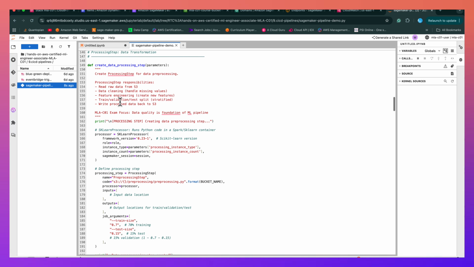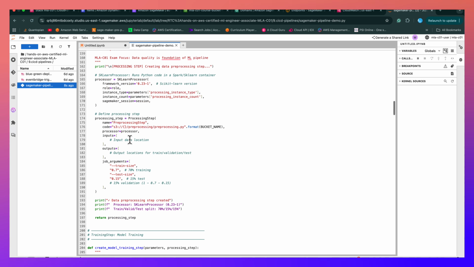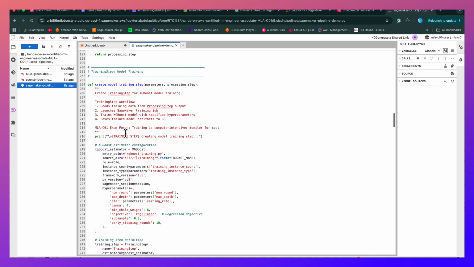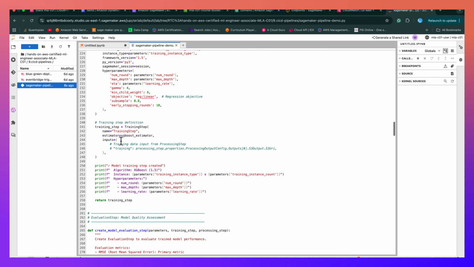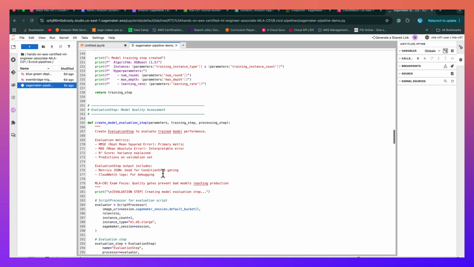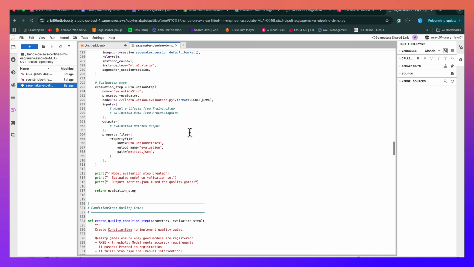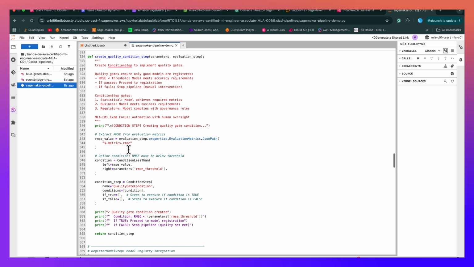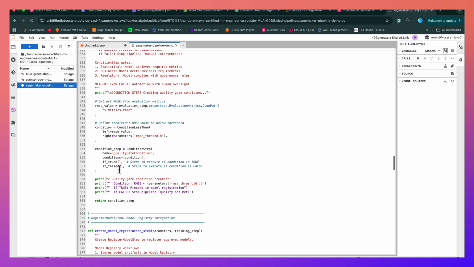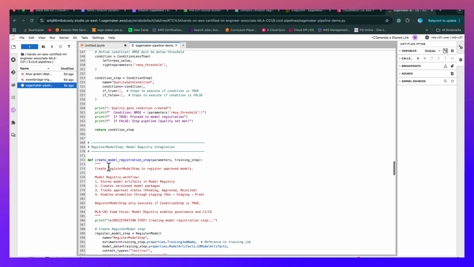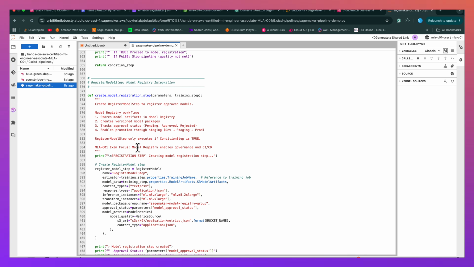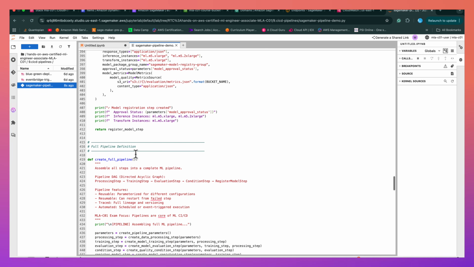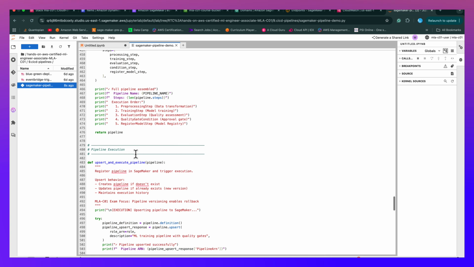When we scroll on down here, you can see then we've got the processing script laid out. I'm not going to bore you with that, but you can read through it in your own time. The model training script that we already looked at when we were doing model training before. Evaluation, what's the model quality? That's the script for it there. Again, I'm going to print this all out for us. Conditional script, so here are the conditions that actually make it true or false for the quality of the model. And then this is the script that registers it, the register model puts it in the model registry again. And then this is the full definition here of the pipeline.